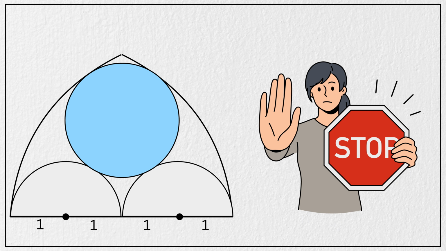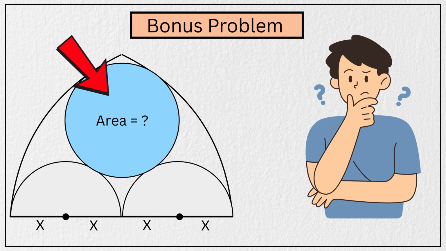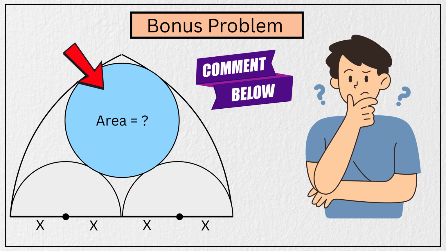But wait, before you go, here is a quick bonus challenge for you. Can you find the area of this same blue shaded circle in terms of a variable x instead of numbers? Think it through and drop your answer in the comments below. Let us see who can figure it out.